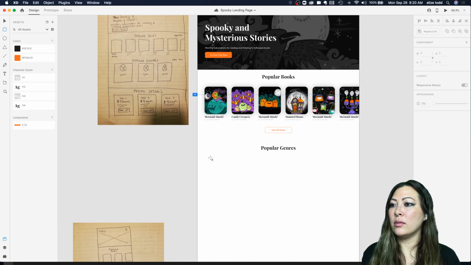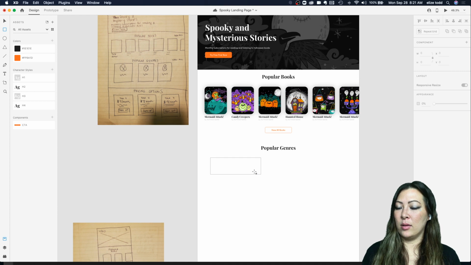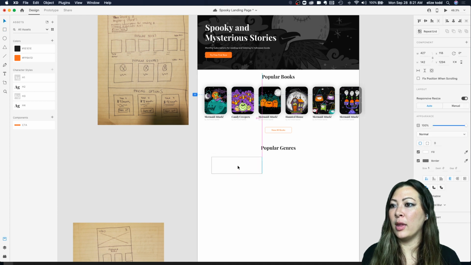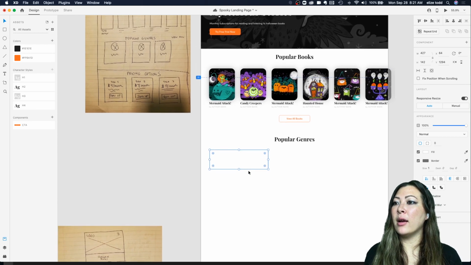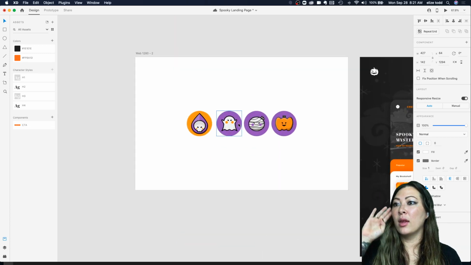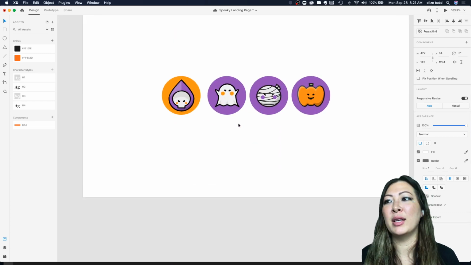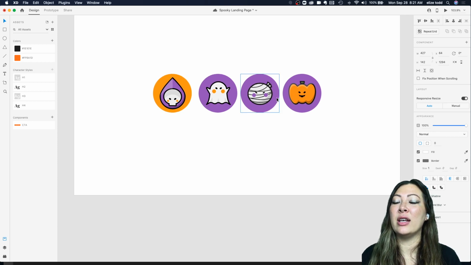So I'm going to create this rectangle with my rectangle tool. And then from there, I had grabbed in these cute illustrations, almost looks like icons, but yeah, illustrations here from online.